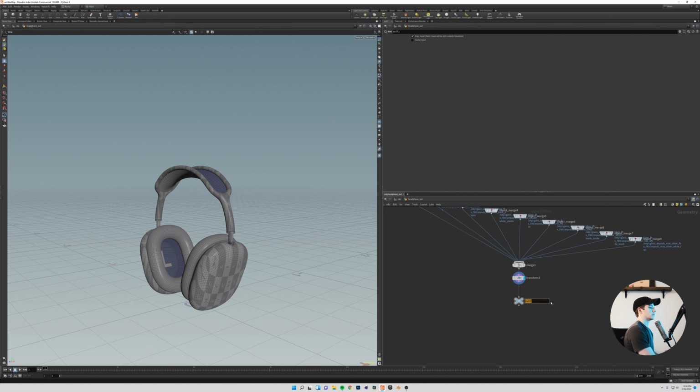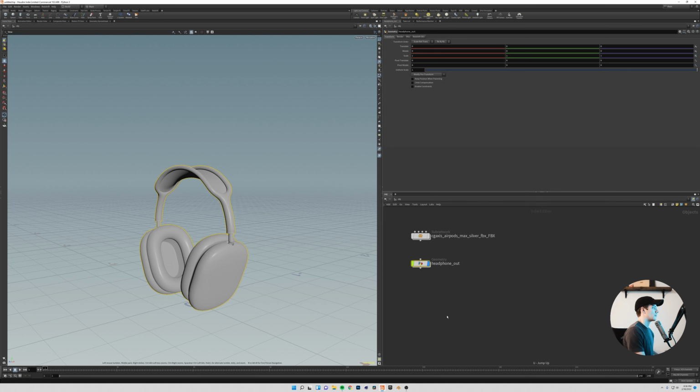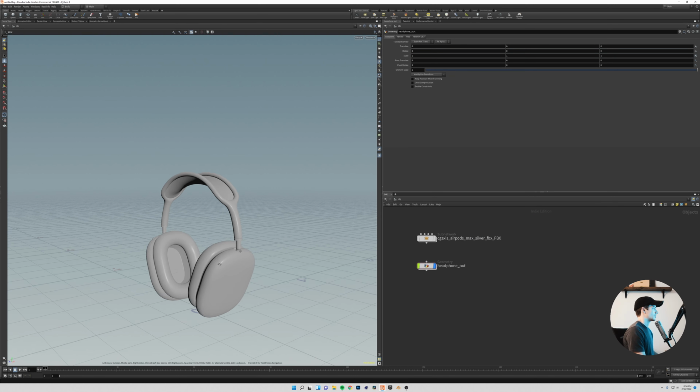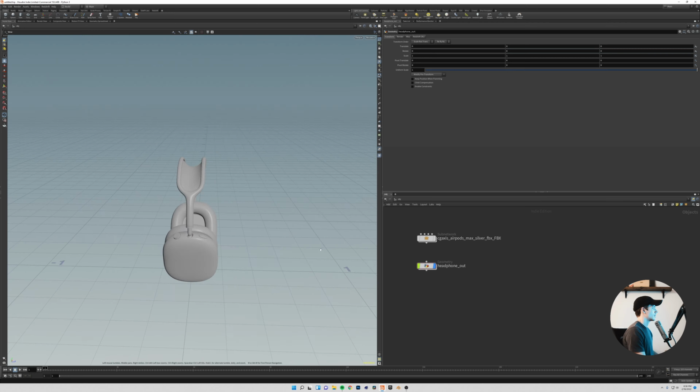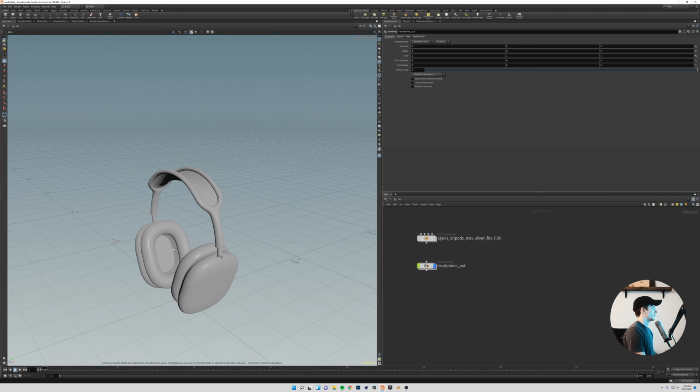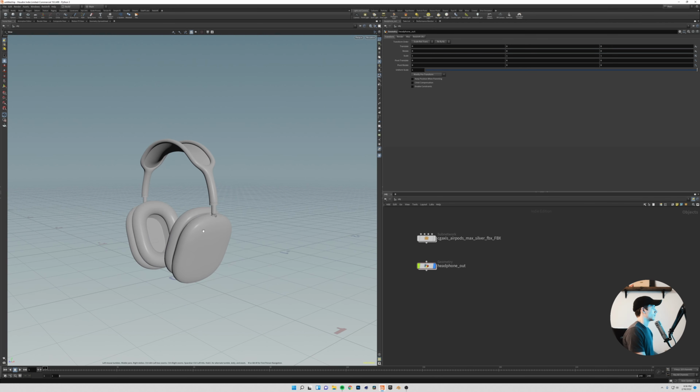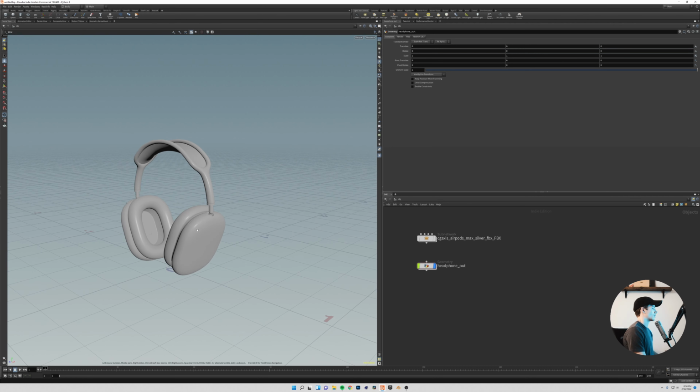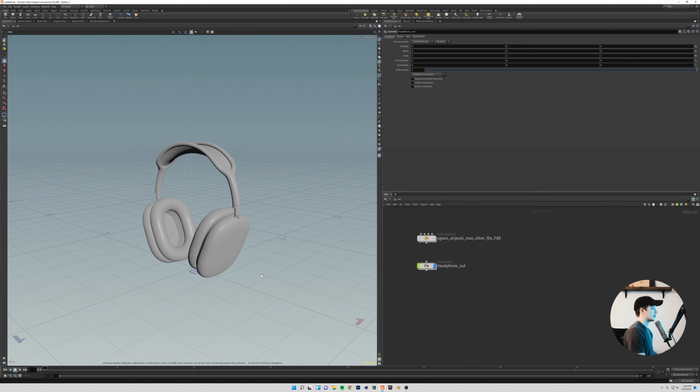So we'll call it HP underscore merged, and this will just be our output. So if I come back up here, you can see in our main object network that we have a beautiful headphone model all in and scaled and ready to go on whatever else we have for it.